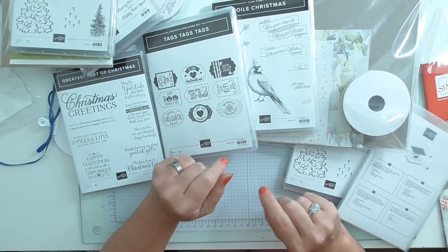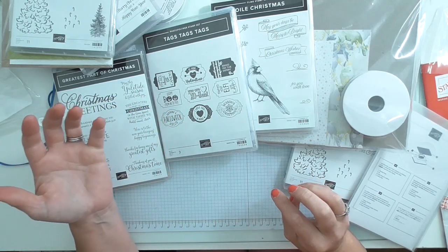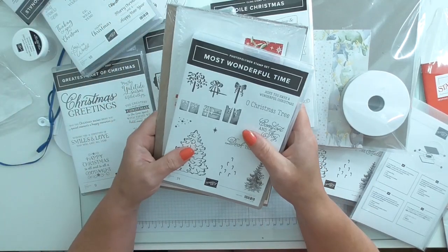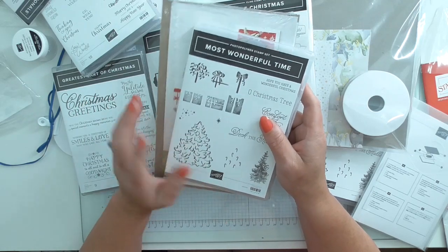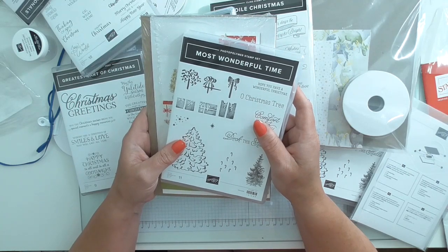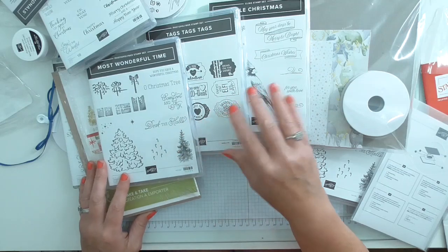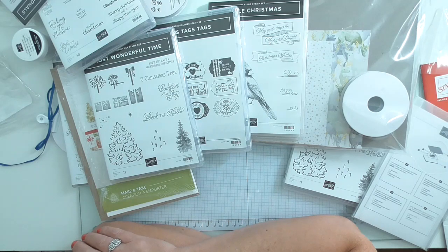So if you fancy the chance of getting all of this stuff, which is given to everybody that goes on that trip, every single person that goes on that trip gets exactly the same stuff. I'm a silver elite. Some of the demonstrators on there are $2 million demonstrators that have been at it 25 years plus maybe. I've been a demonstrator 3 years, I'm a silver elite, and I still stamped my way to Greece. Anybody can go. You don't have to sell millions of pounds to be able to go. You've just got to work a little bit hard and make sure you have some fun along the way.